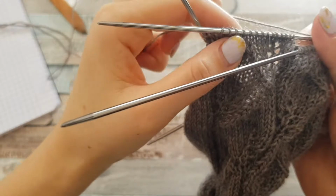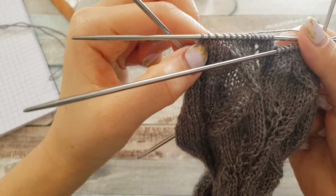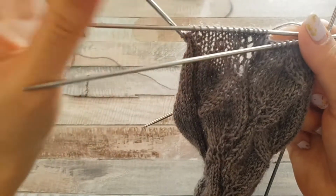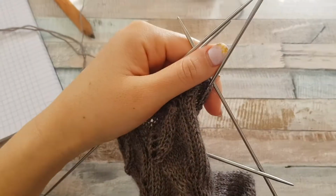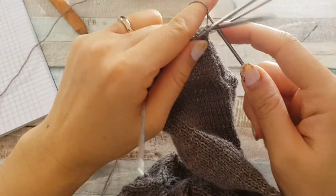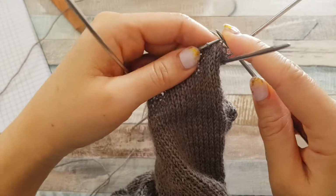And then continue all the rest until the last 2 stitches, when you have a purl stitch as well. I mean on the third needle where you have purl stitch here, you will make knit 2 together to the left, and here just all knit stitches. On the fourth needle, as usual, we knit the first stitch and the second and the third knit together to the left.